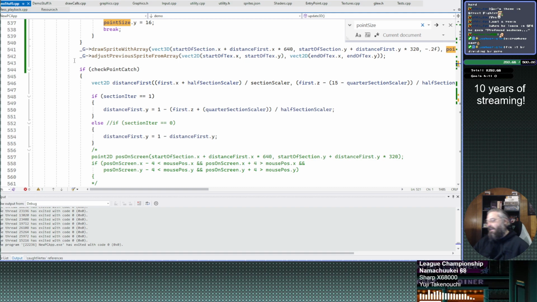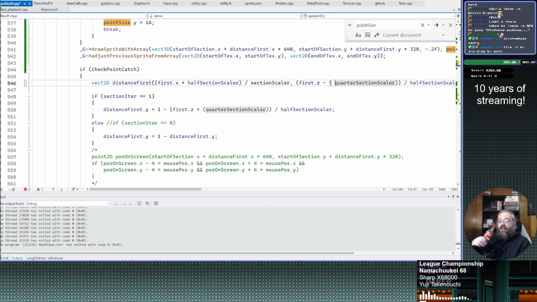Fix it by dividing by 0. If only that could solve all our problems. Oh, is this a problem? That's not supposed to be there. Is that why it's not working right? Maybe that's why it's not working right.